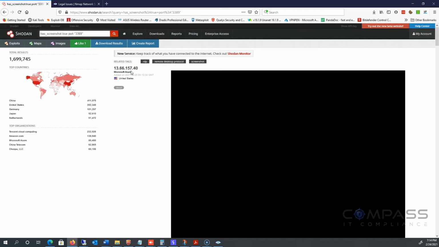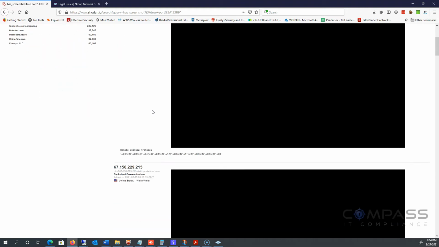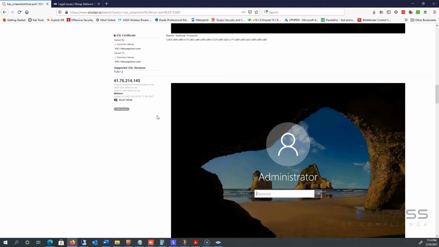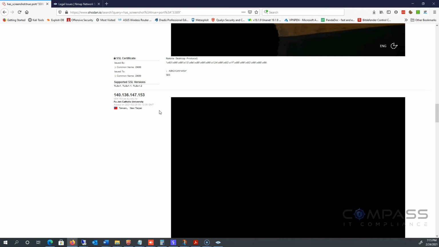Yeah, so if we look here, that's kind of scary, right? Oh, Microsoft Azure, somebody didn't configure their Azure site, right? Oh, hey, but wait, it's in the cloud, it should be secure. Well, yeah, but somebody also shouldn't have unlimited RDP access to this particular IP, right? You might want to limit that down to a particular subset of IPs through your Azure security group, right? Here's another one. Oh, look, administrator available there, South Africa. So again, these are all different IPs that are just out there getting scanned.